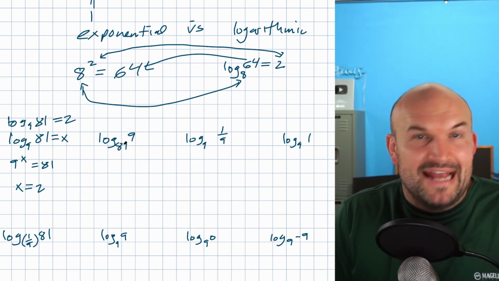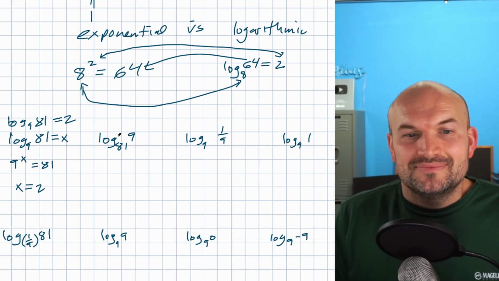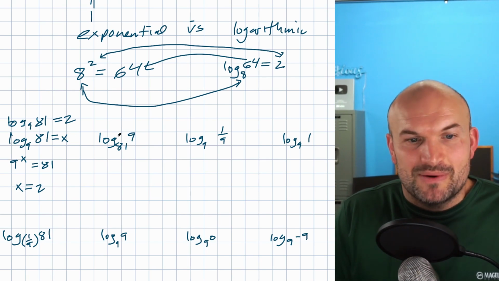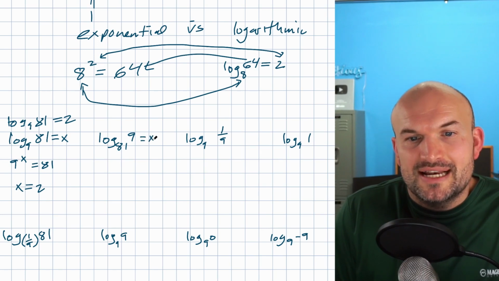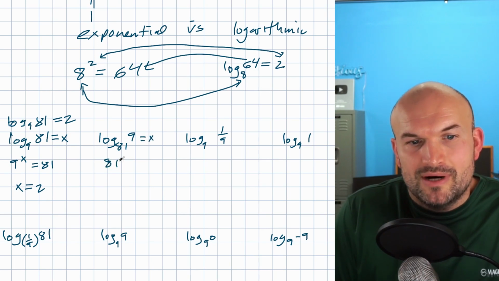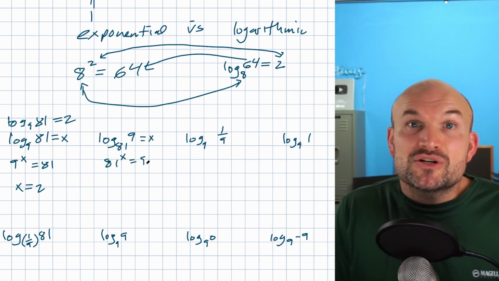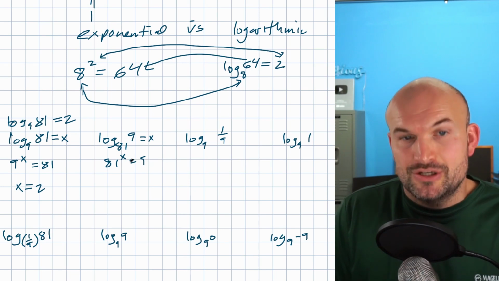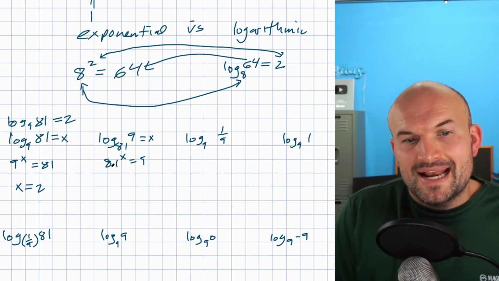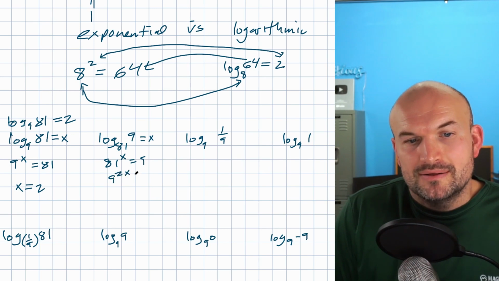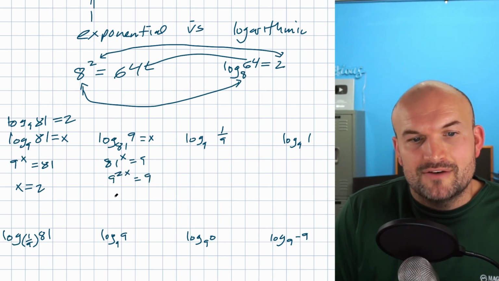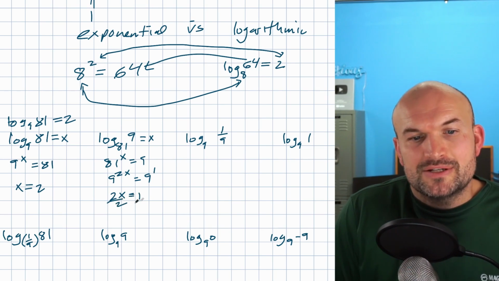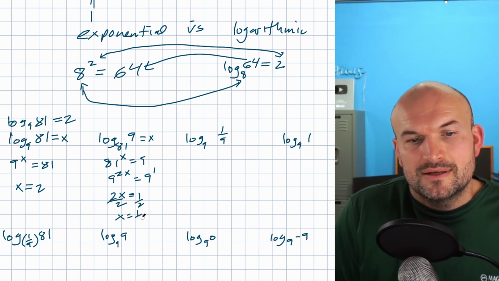So in this case, we have 81 raised to what number is 9. Now, hopefully with some experience, you'll be able to get this one. But again, if you get stuck, just set it equal to x. So we can say 81 raised to x equals 9. And remember solving exponential equations, which we're going to get to in just a second, we can rewrite 81 as 9 squared, so 9 squared to the x equals 9. And therefore we can say 2x is equal to 1. And then you divide by 2, x equals 1/2.